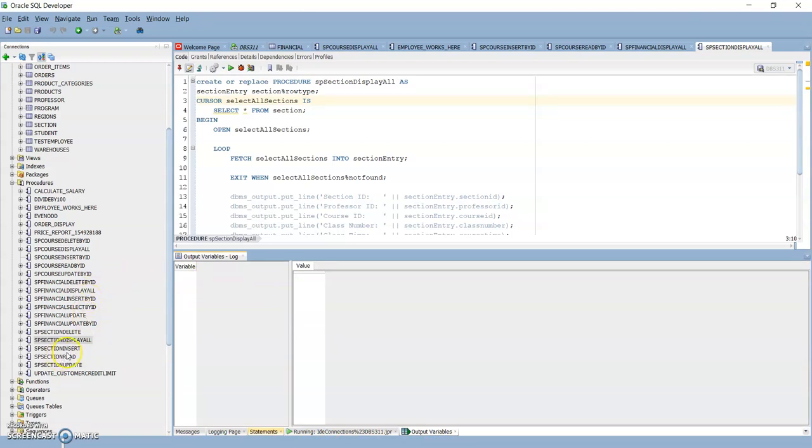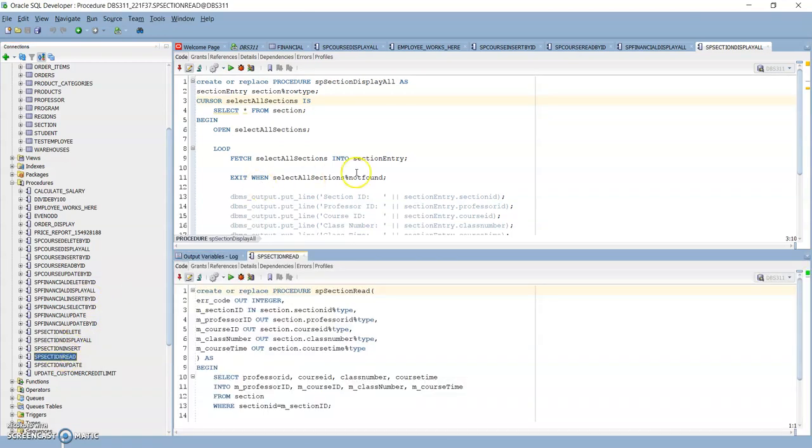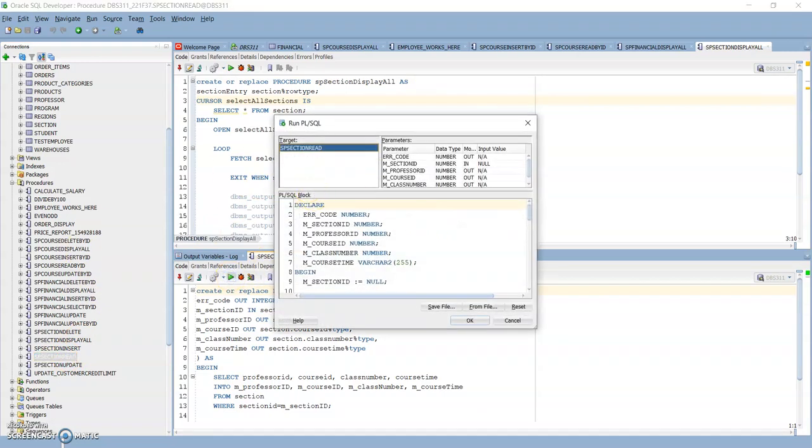Okay, another function, read. So for section, we have section ID. Let's see. I'm checking up on my Visual Studio section. Where's section? That's at the back of it. Okay, I have this ID.